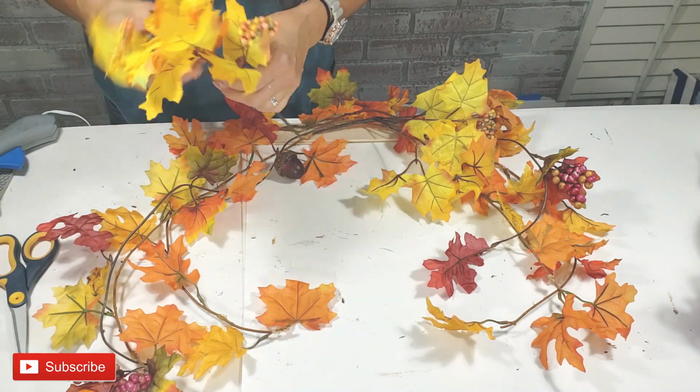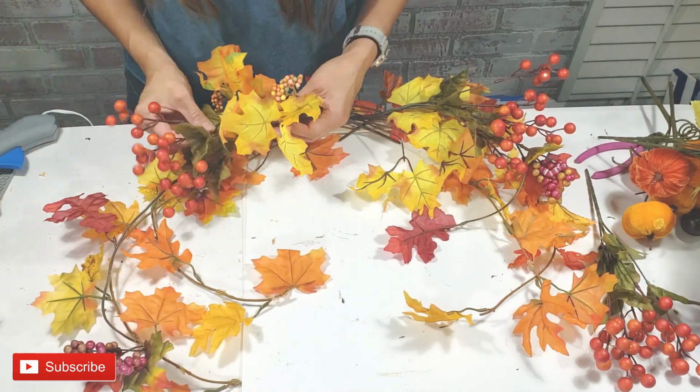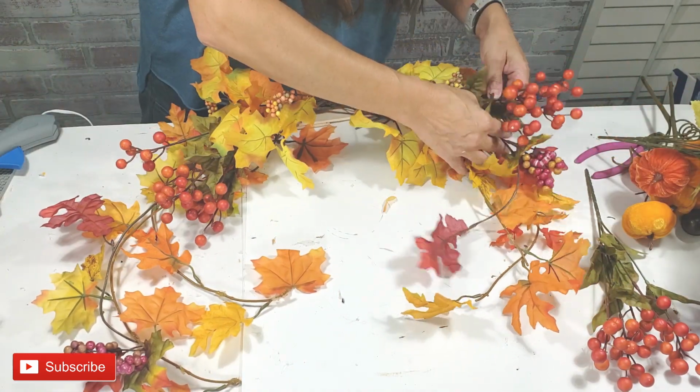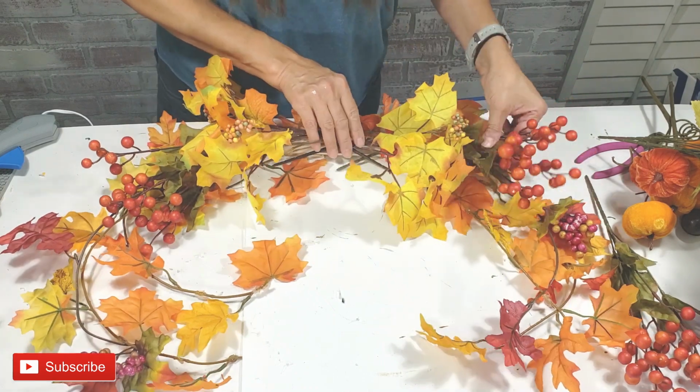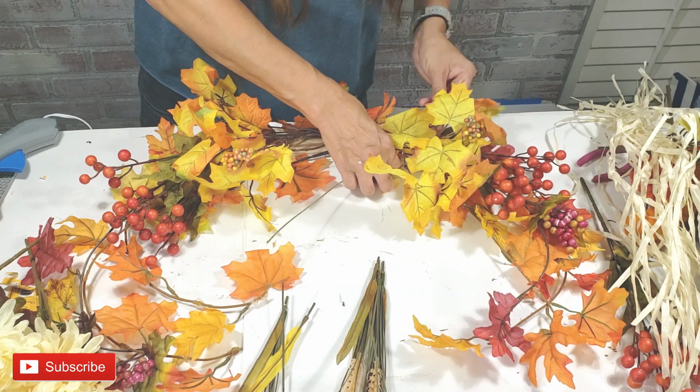I started to glue everything in place, and then I thought, no, that will take too much glue. So I'm just going to lay everything out, and then I will put it all together. So I'm using these berries from Walmart, and I love how the berries look.